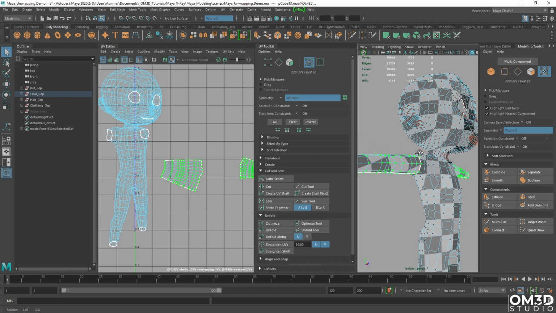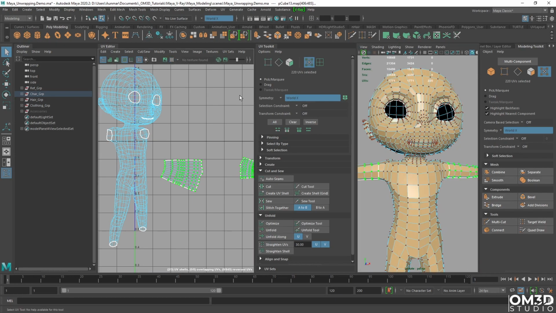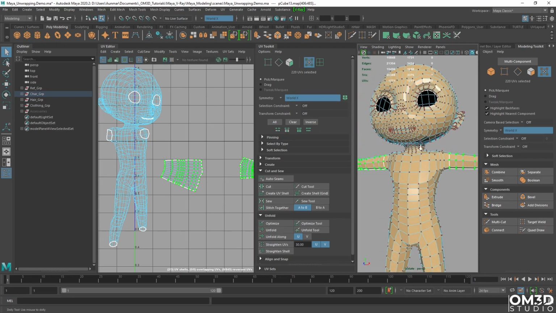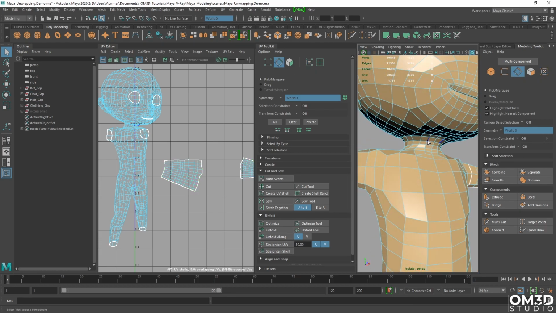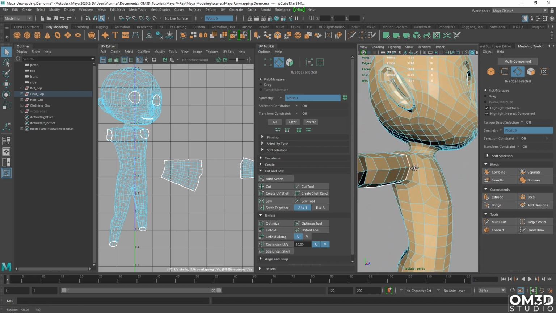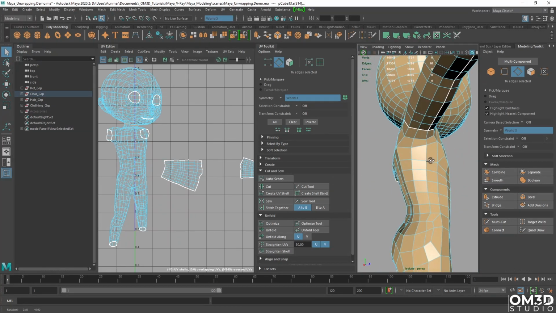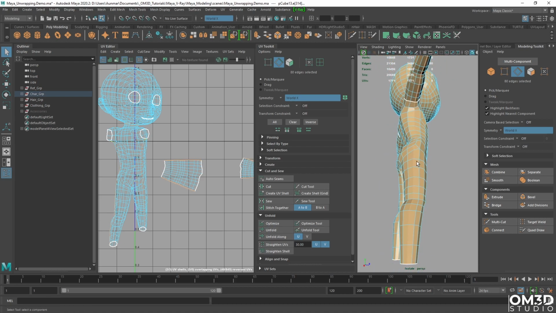Okay, so the next thing I want to do now is disable the checkerboard, and we're going to apply this to the body. All right, so I will select maybe right below the base of the neck. So we're going to basically chop his head off. And then what I'm going to do is continue this seam that we have here for the arm all the way down the length of the body.